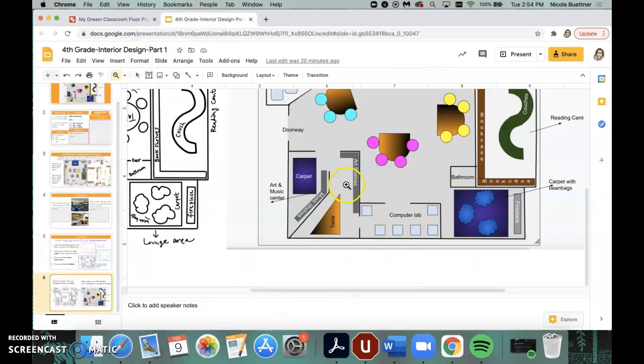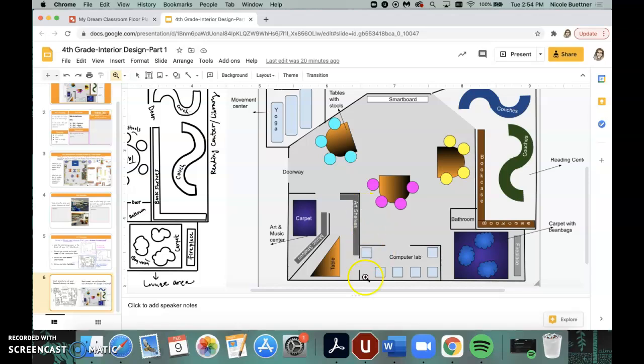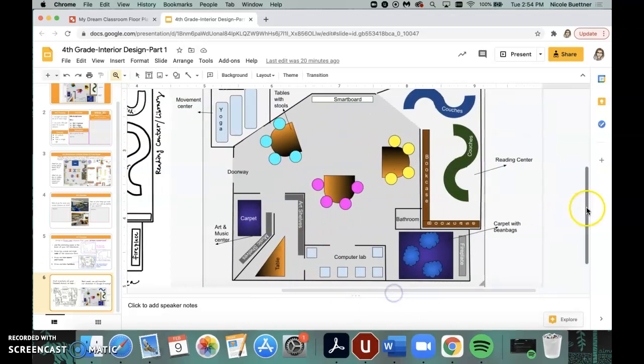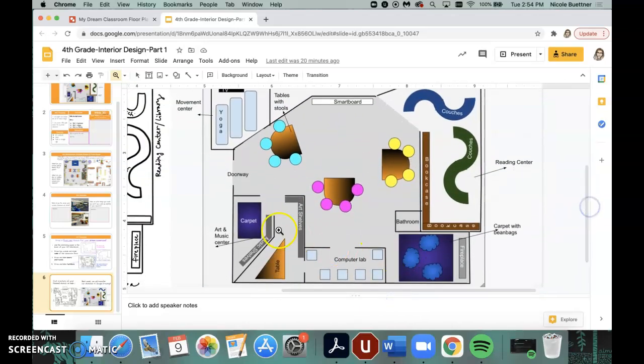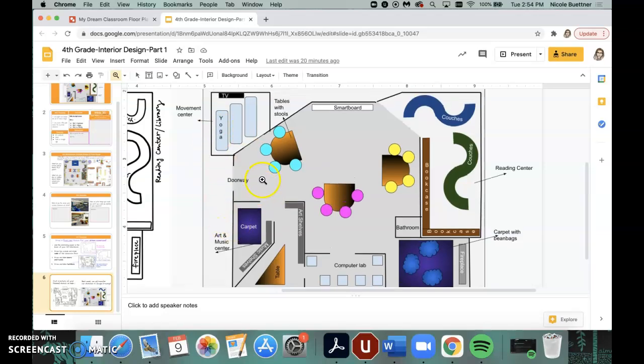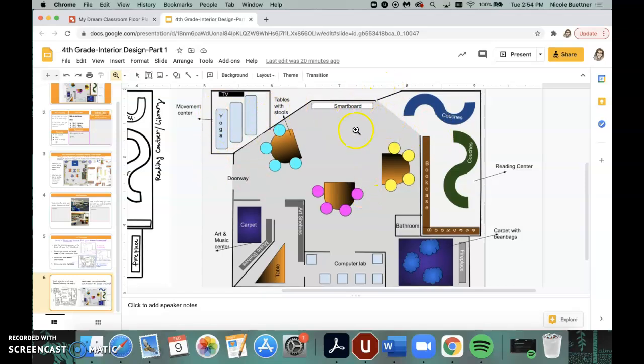So here's how my design ended up when I was finished. You don't have to get super fancy with color, but you do want to really pay attention to labeling things, making sure the area works well with people moving around. You want to have hallways and doorways and areas where people can move. You don't want anything too close together. You want it to be functional, but you also want it to look nice.